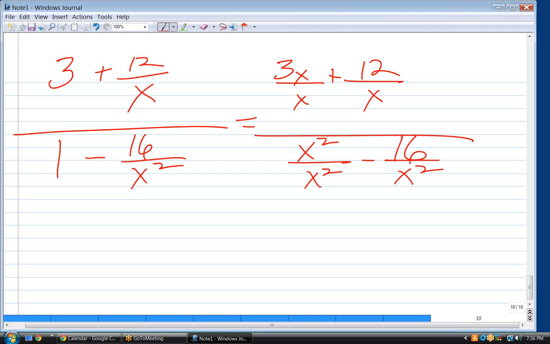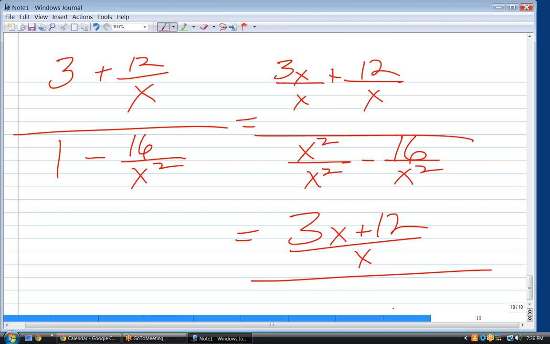Now what can we do? In other words, now we can actually end up with a rational function as our numerator and a rational function as our denominator. So let me write that step because it's worth seeing. All right, let me write it first before I get all excited about factoring it.